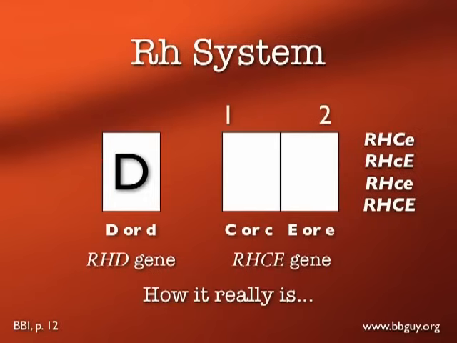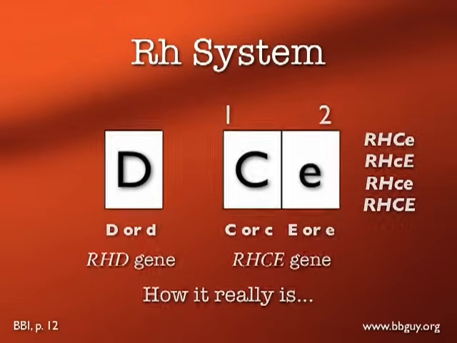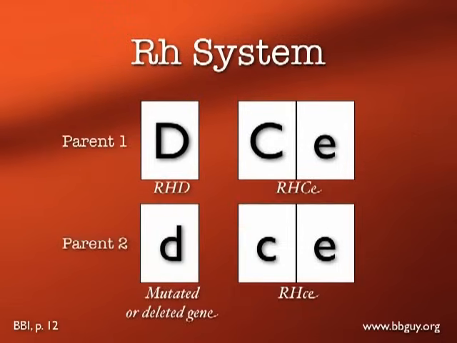So the genetic wheel spins, and in position 1 you get either a big C or a little c. In position 2 you get a big E or a little e. Again, keep that in mind. More on that in just a second. Again, the haplotype theory is certainly true. You get one of those from one parent, one of those from the other parent. In the end, that determines what your Rh genotype is.